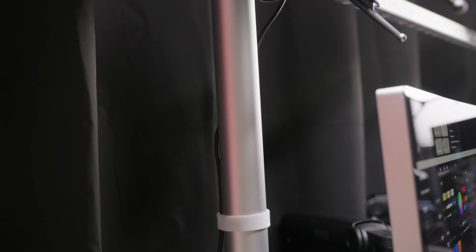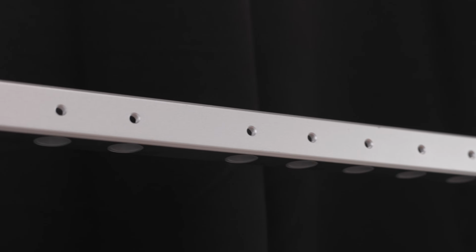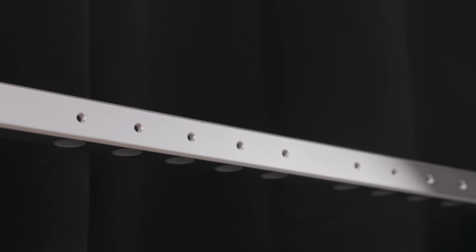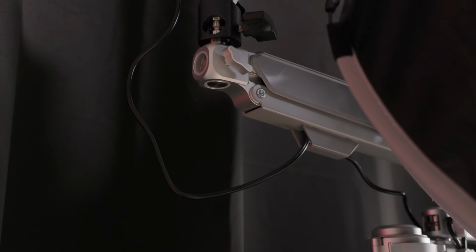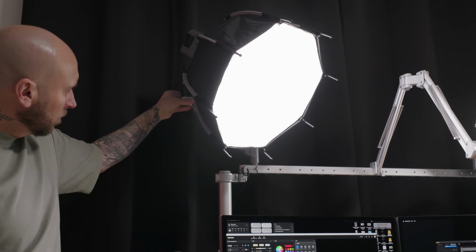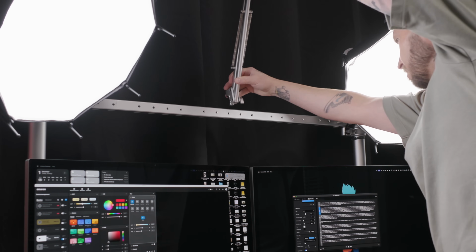For this, I'm using Falcom Gear Tree clamps and poles, and then I have a center extension bar in between that connects the two. Now on the poles themselves, you can use different clamps and accessories, so I have a traditional clamp attached to the poles along with 2 monitor arms, that way I can raise these lights up and down. The extension bar is there for me to attach different accessories depending on what I'm doing.